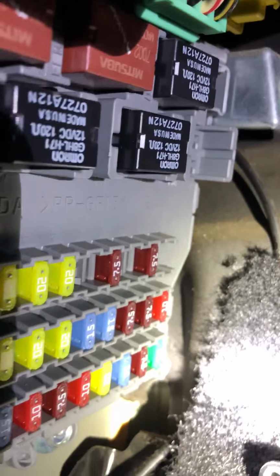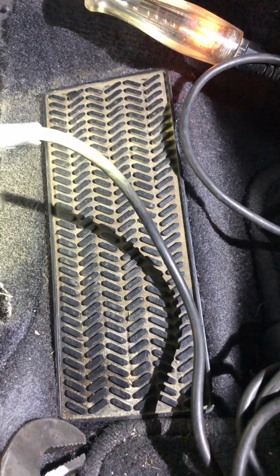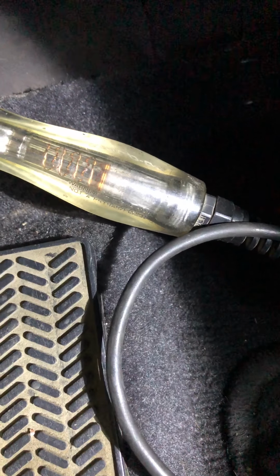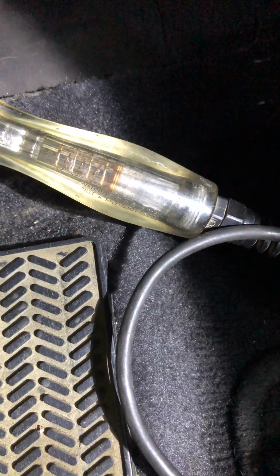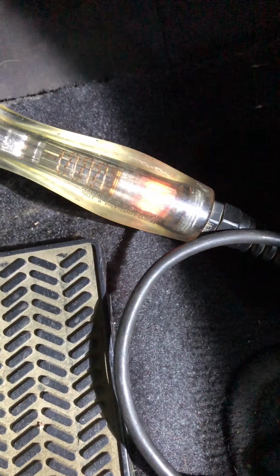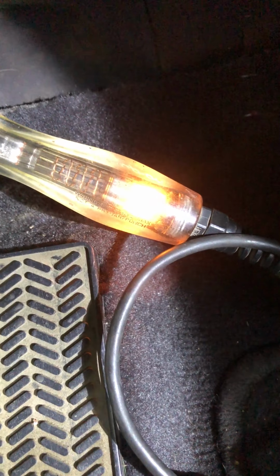Okay, so basically what I'm going to do is go ahead and stick my light right here. Okay, I want you guys to look. I'm on the voltage that's going to go through the relay to the solenoid. Check it out. I'm going to go slowly. Okay, you see, if I go slowly, you see that light go dim? See how it goes dim? And then I go a little past it, a little more, until I get a nice bright light.